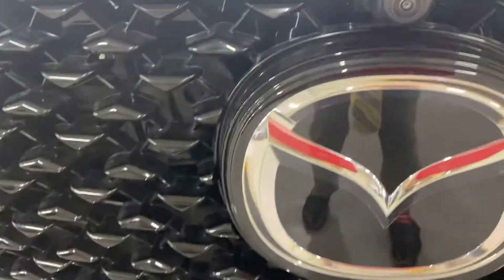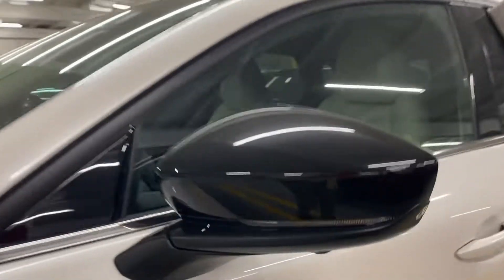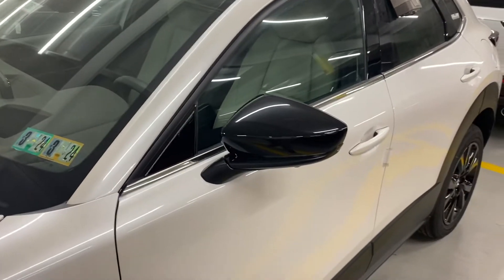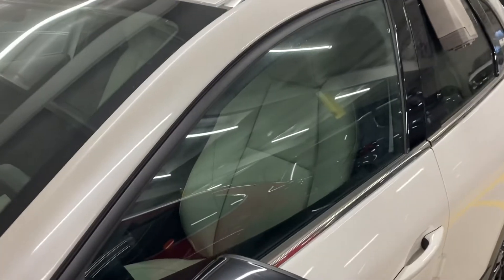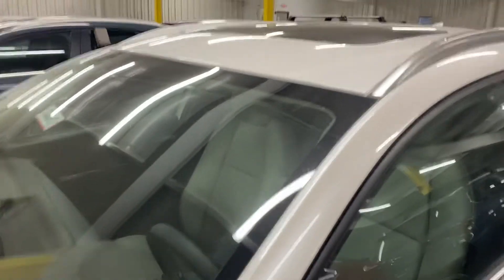You'll see the little sensors, and you'll even notice the front camera right up there. If I look here at the side mirrors, you'll notice the little cameras under there because you are going to have your 360-degree surround view. You will have heated leather seats, as well as a heated steering wheel, a standard sunroof, and up here is going to be your head-up display.